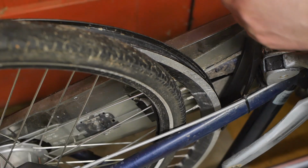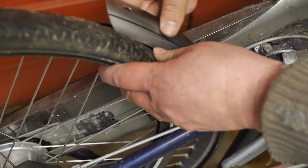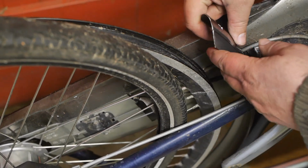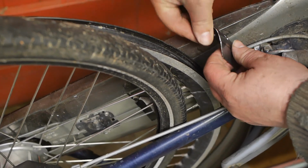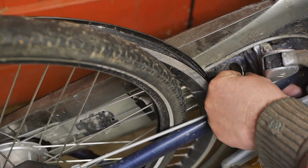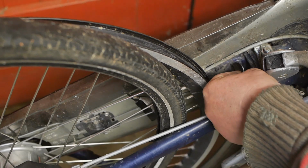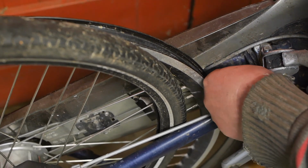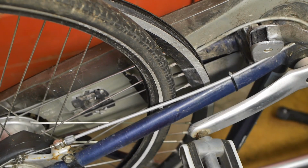Here comes the new fender. I'm thinking maybe it's a good idea to first fix the flat tire. It'll be fine. I can do that later. Come on, find the damn hole. Ah! And everything is on the floor again. Well, I'll get this done. I just won't film it.